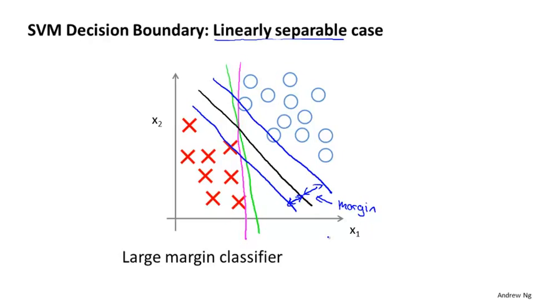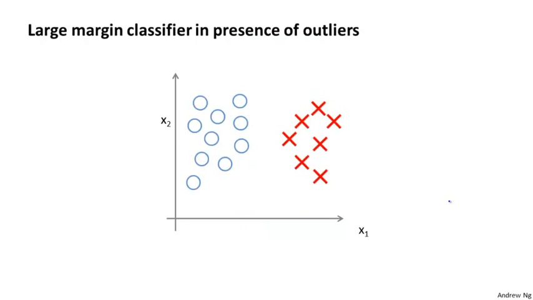of the optimization problem we wrote down on the previous slide. I know that you might be wondering, how does the optimization problem I wrote down on the previous slide lead to this large margin classifier? I know I haven't explained that yet, and in the next video I'm going to sketch a little bit of the intuition about why that optimization problem gives us this large margin classifier. But this is a useful picture to keep in mind if you're trying to understand what sorts of hypotheses an SVM will choose, that is, trying to separate the positive and negative examples with as big a margin as possible. I want to say one last thing about large margin classifiers and this intuition.